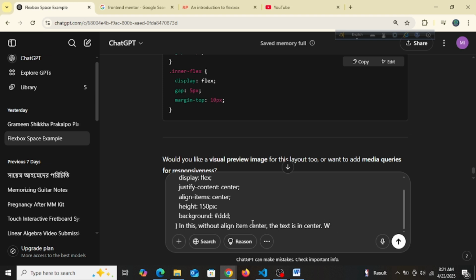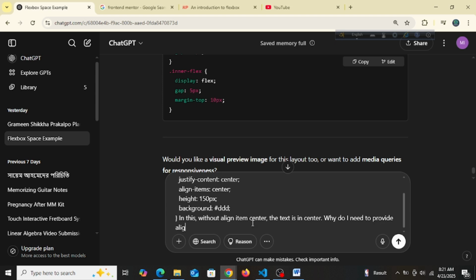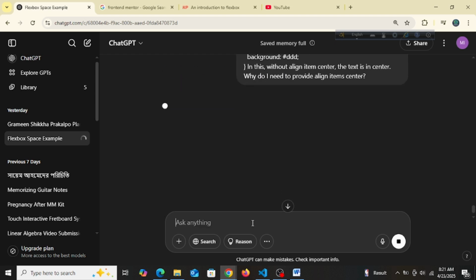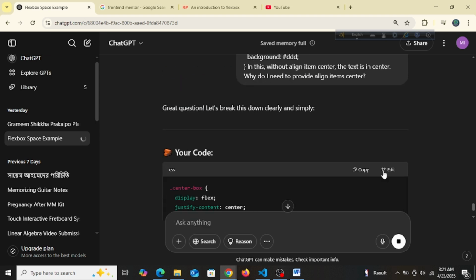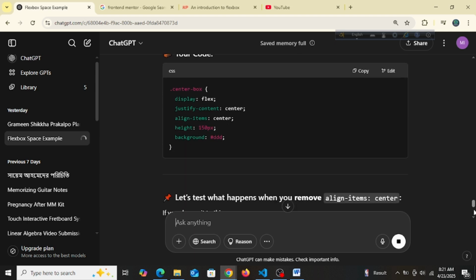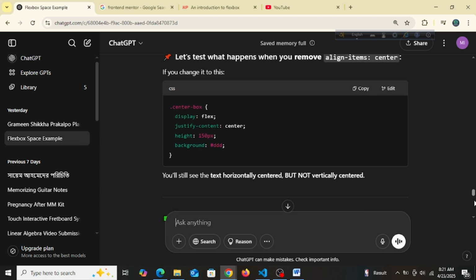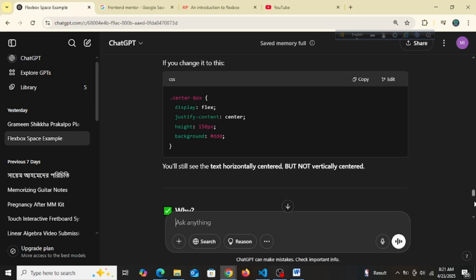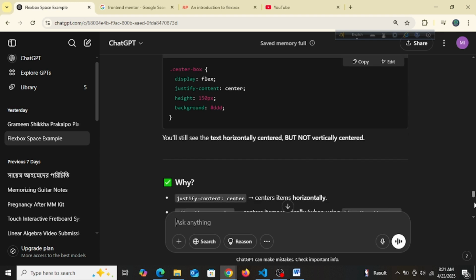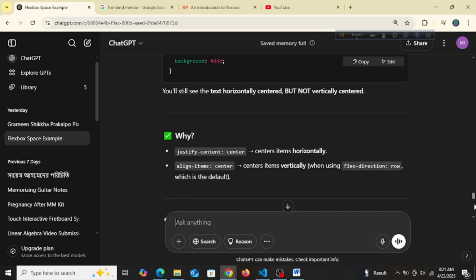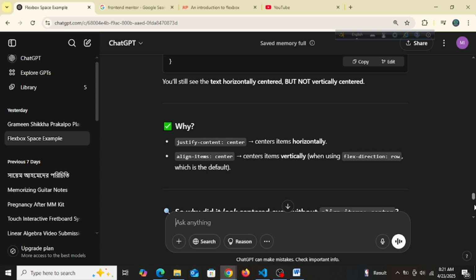Why do I need to provide it? Great question. Let's test what happens when you remove align items center. If you change it to just justify content center with height and background, you will still see text horizontally centered but not vertically centered.